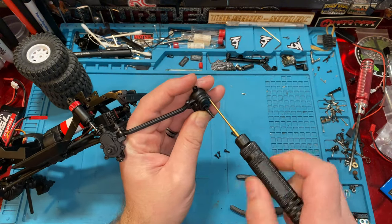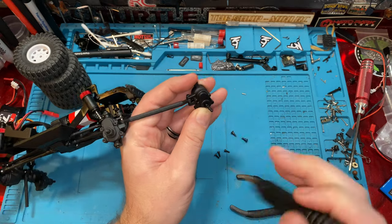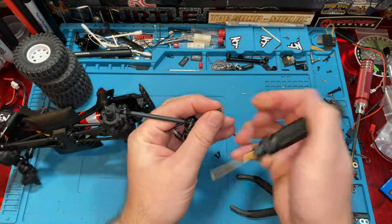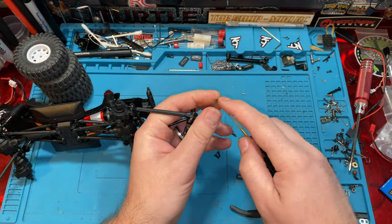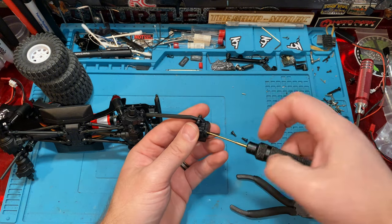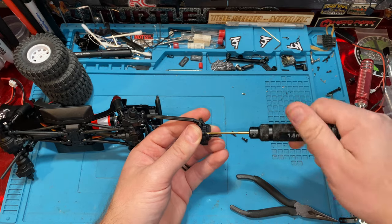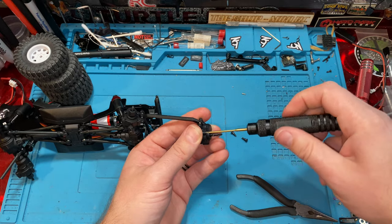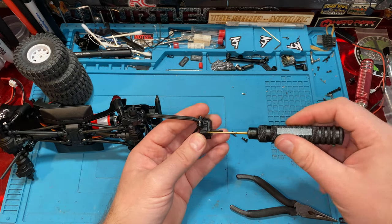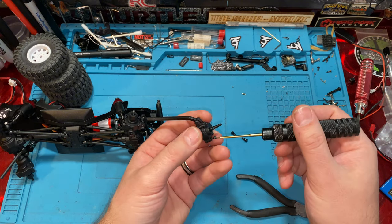And as with everything in this truck, don't over tighten. You're going into plastic, so you don't really have to tighten it up too much. The screws aren't really going to back out by themselves. Plastic is pretty good at holding screws in for the most part. So just snug them up, and definitely don't use Loctite unless it's plastic safe Loctite. If you feel like you have an issue, you can always just try to use some CA glue or super glue. It's kind of your best plastic Loctite, realistically.